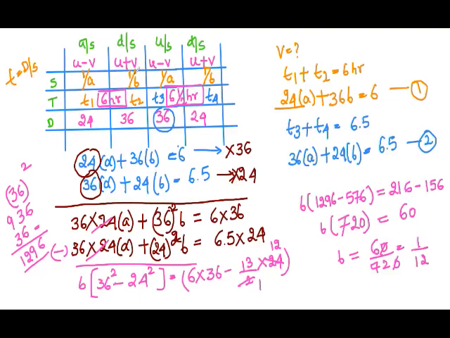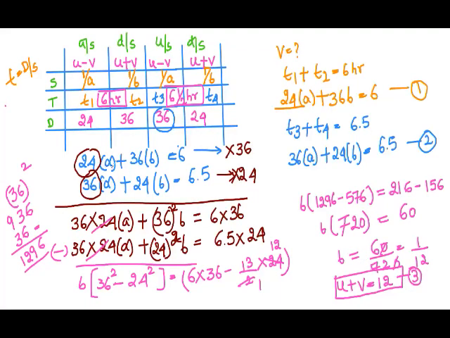So you know that B is equal to 1 by 12, and you already know that 1 by B is equal to U plus V. Then B is simply, if you invert this, B is equal to 1 whole divided by U plus V. That is, if you invert, U plus V is equal to 12. So this is equation number 3.